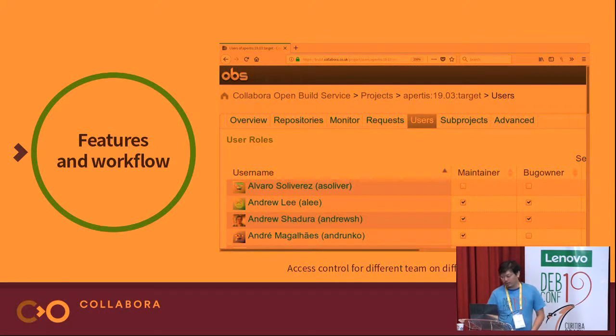Okay, this is the access control list. So on OBS, you can configure different projects, and different projects may have different teams and different members working on them. So you can have permission control: who has read access, who can submit, who can do review. So everything is there. You can customize different projects for different teams to work on. And you can also hide a project so that people who are not team members cannot see it. So it's a great feature.